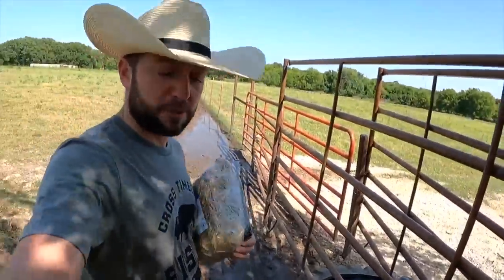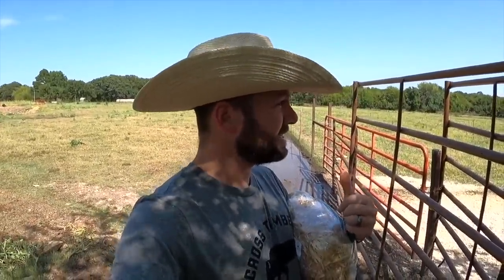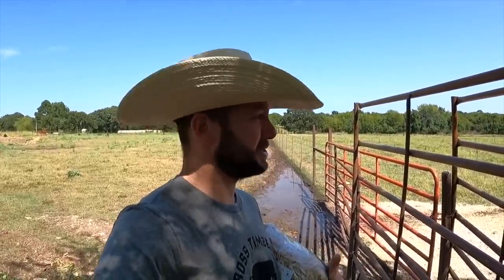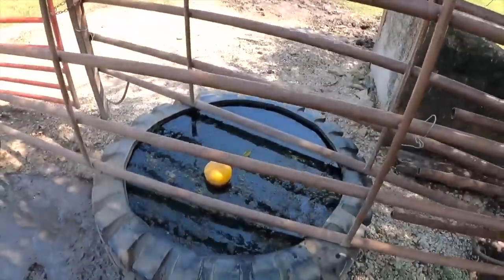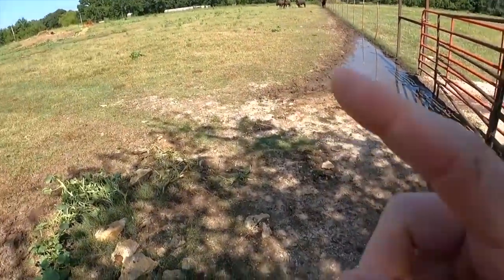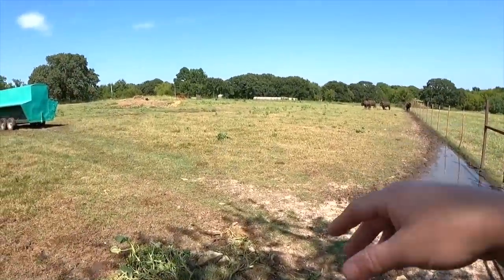If you remember, Brooks and I and my wife did some water treatment tests on all three of our tanks. We did a fish. I think the heat from the Oklahoma summer got the best of those fish. I looked in the other day and I didn't see any left. It's just too hot down here. And then we also put the tablet here. Now this is the same water tank where the yearling heifers were. Now they're over there. They kept getting in the water.